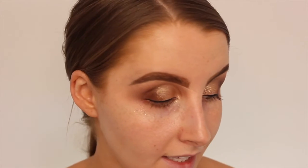Like that. Okay, so now that that is done, I'm going to be taking a black eyeshadow. My favourite is the Anastasia Beverly Hills Noir eyeshadow. I think this is one of the best eyeshadows I've ever used. Apparently the INGLOT J-Lo collection one is also really good, so if you're needing one that's a little bit cheaper, go for that.